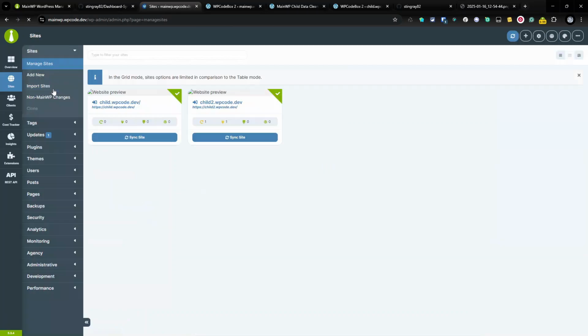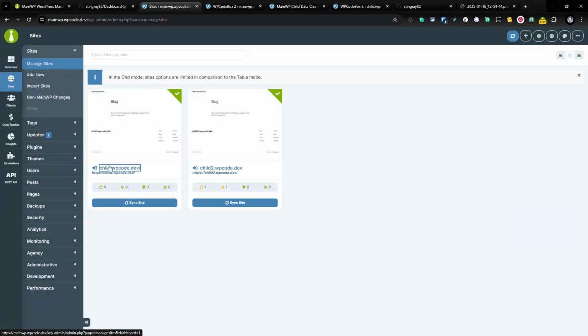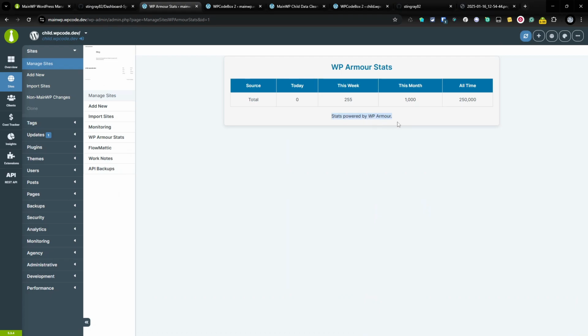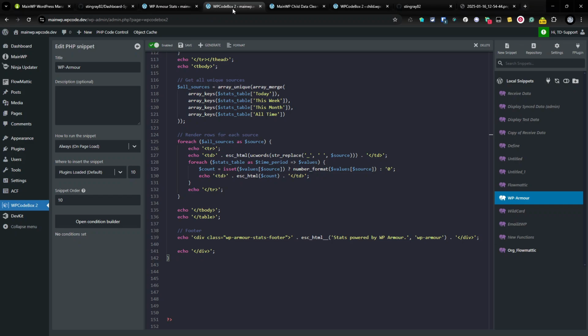As I say, front end is not my friend. So, WP Armour, stats by WP Armour. I'm going to go to my test on here to grab it, so I know what it was called. When that loads up, I'll grab that in a second. Actually, I'm just going to output it right at the bottom of here.